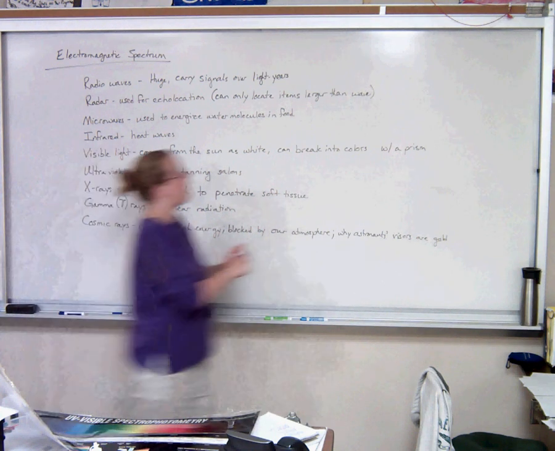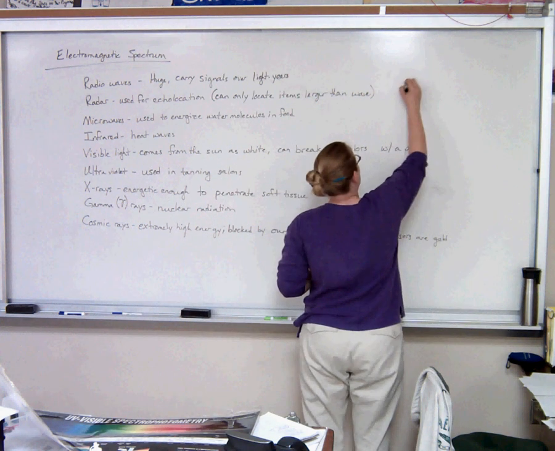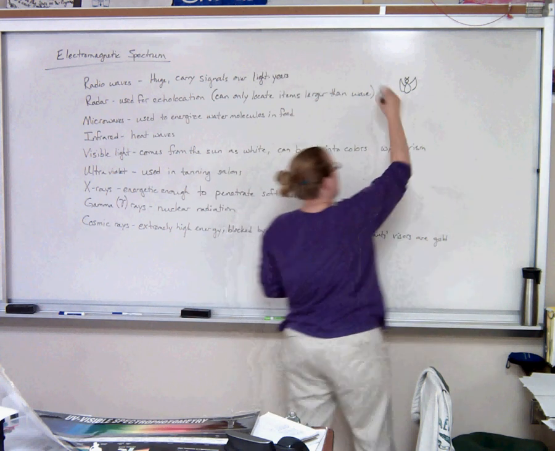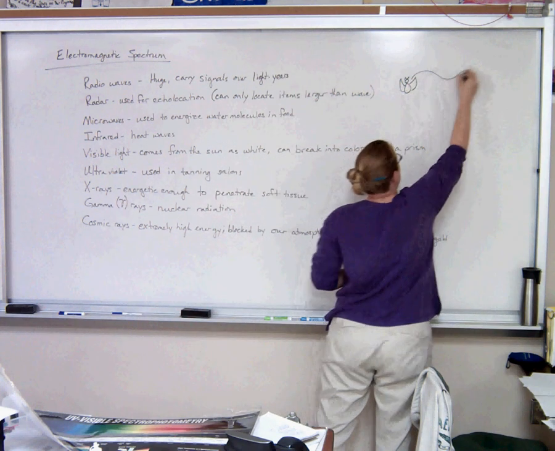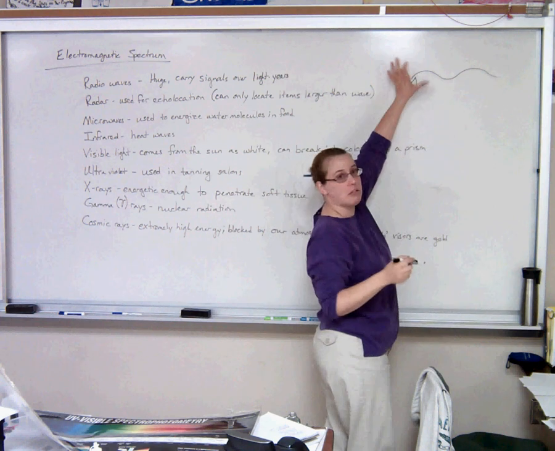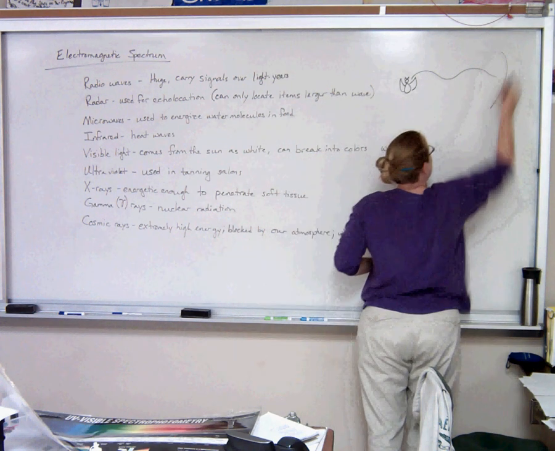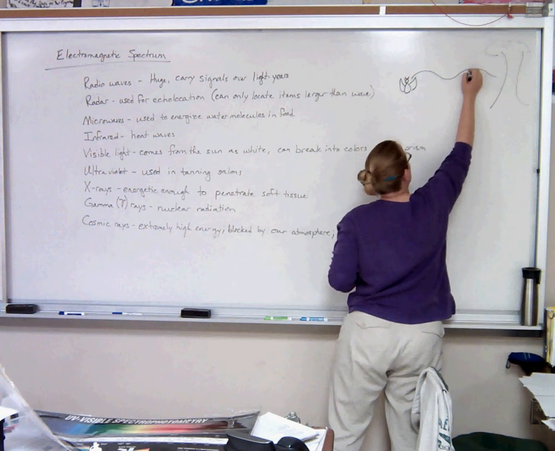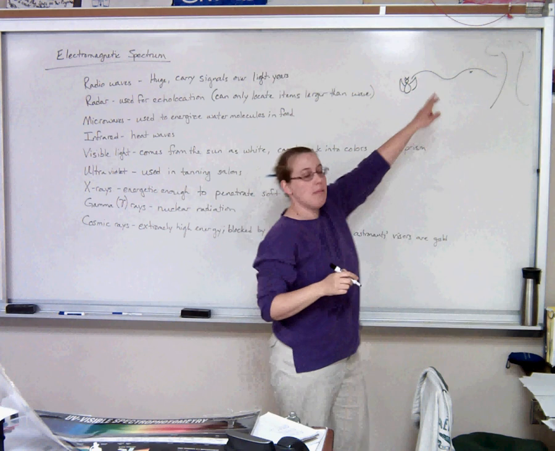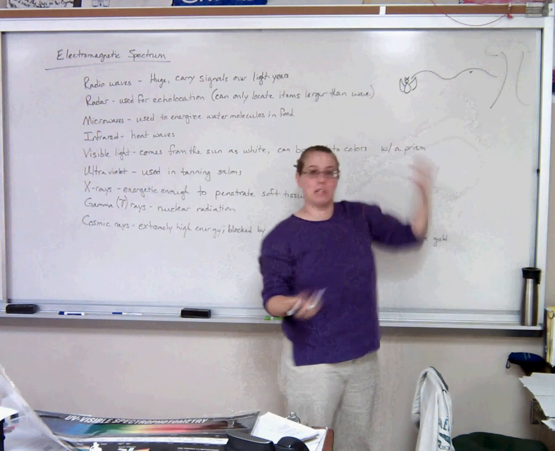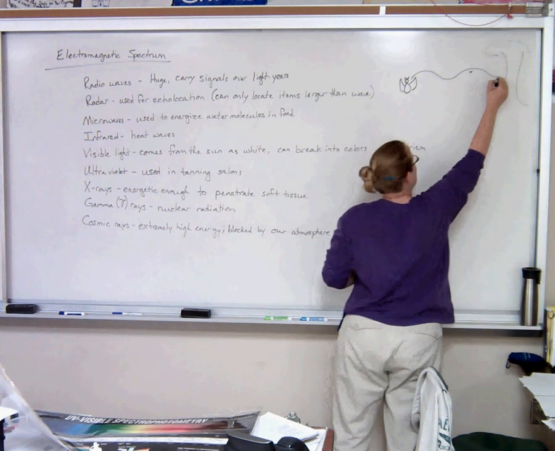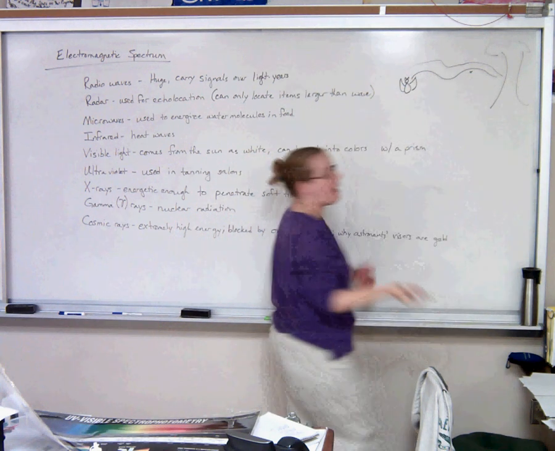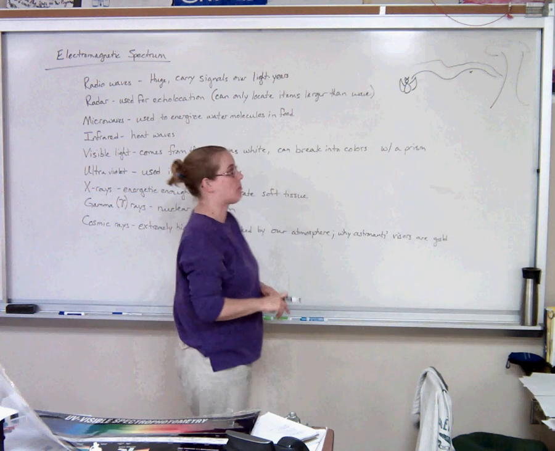So if you have a bat, and this is our bat with little ears and bat wings, okay, very Halloween. This bat is sending out a wave like this with that kind of amplitude and that kind of wavelength. While you have a tree here, the bat's going to know the tree is there. But if you have a tiny little bug here, if the bug does not actually get hit by the wave, then the bat doesn't know the bug is there. So the wave hits the tree and then bounces back from the tree and hits the bat, and then the bat knows that there's something there.